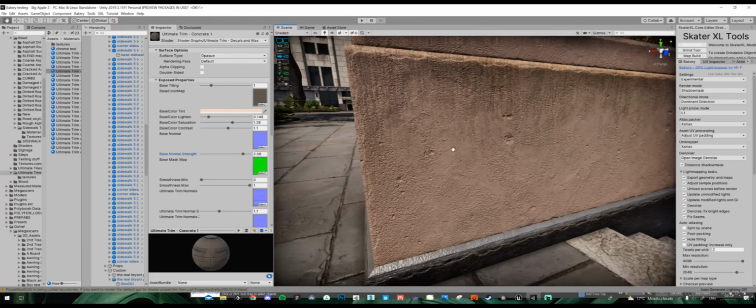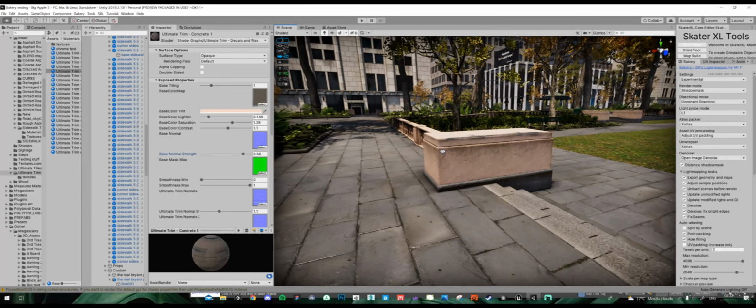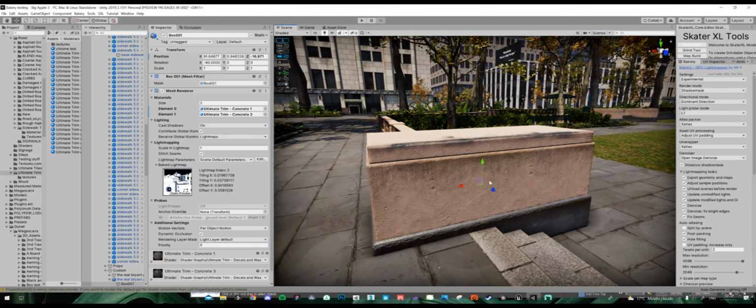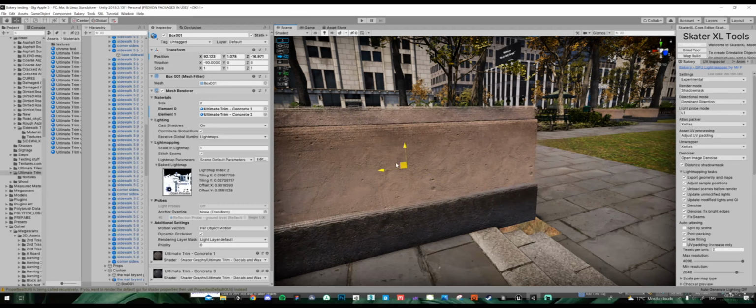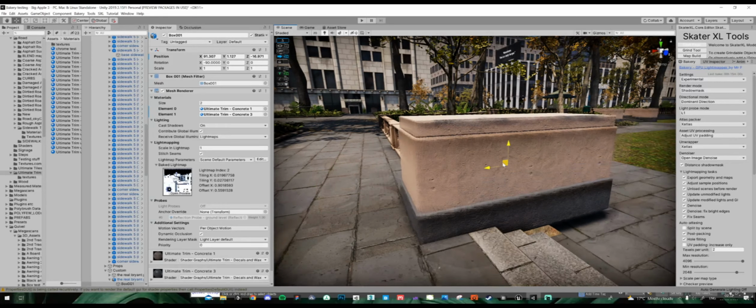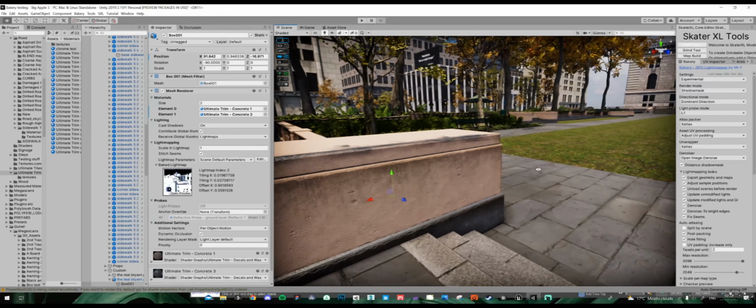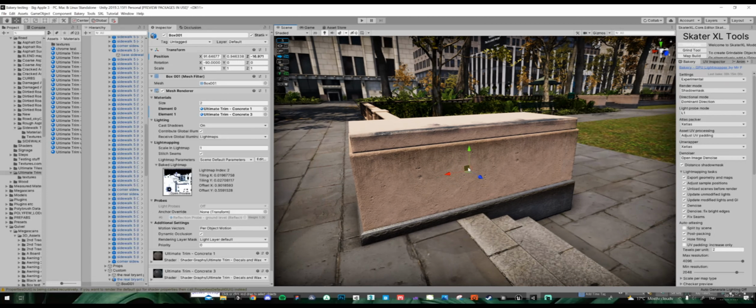So this base texture I'm doing triplanar, which means if I was to move this object, that base texture just stays in place wherever it is in the world, which is really good for when you start putting these objects up against each other, when you start repeating the textures over and over again.